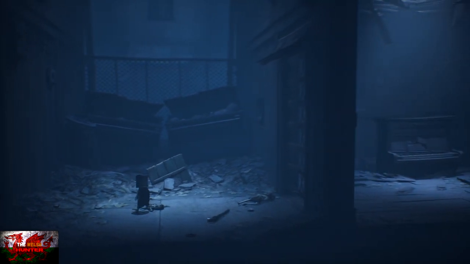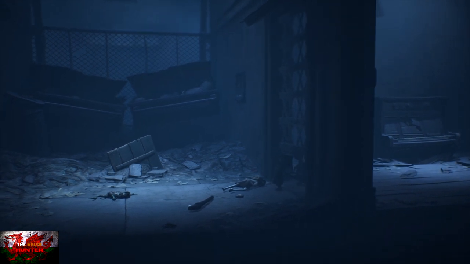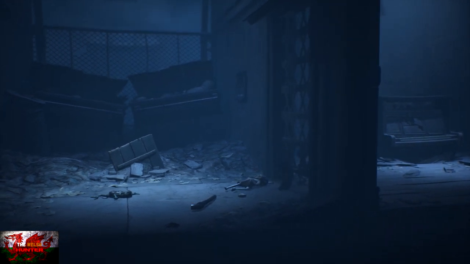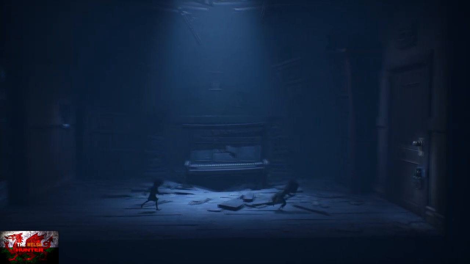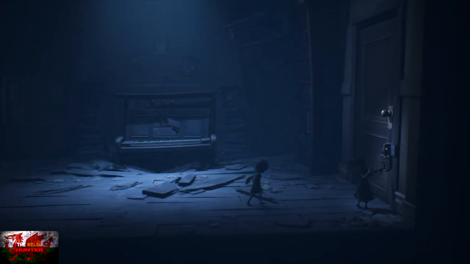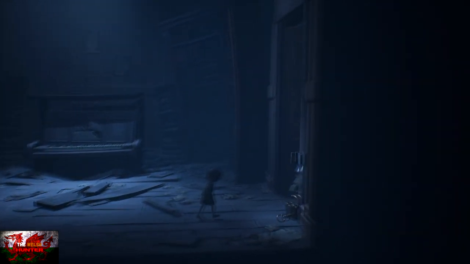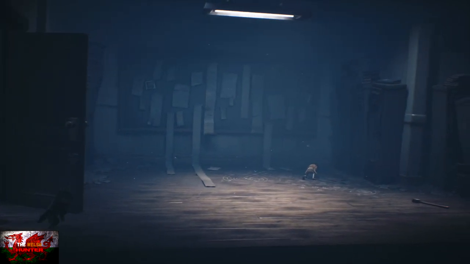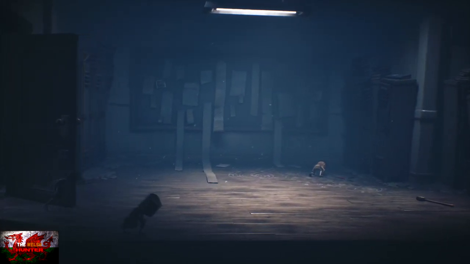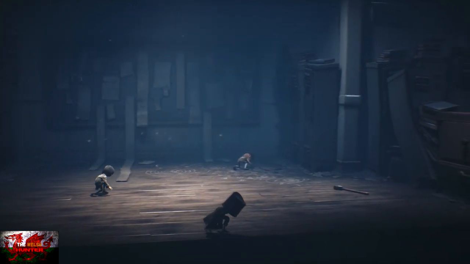Then we can pick up the key, and our compadre will help us get through. We can now open the door to the right. Right? Now, this is very interesting. What we think we'd have to do is kill this guy, but you just wait and enjoy what our compadre does for us here.